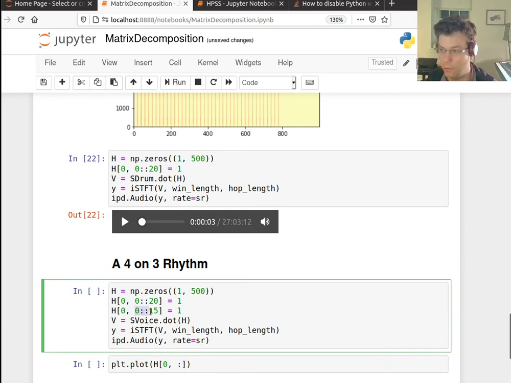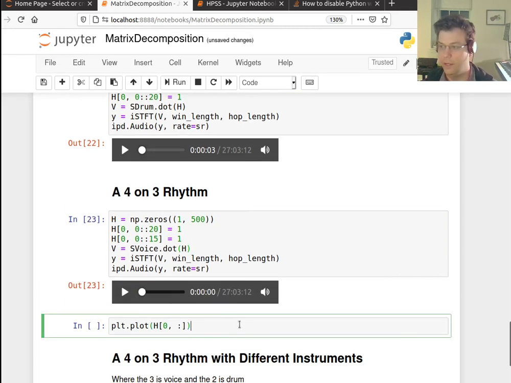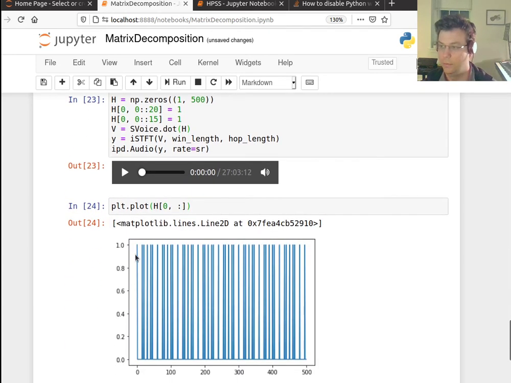So this will repeat itself 4 times for every time that this repeats itself 3 times. The total period of a measure of this rhythmic repetition is 60. So if I do that, this is what the row matrix looks like. It looks a little weird, but when I play it, I hear this nice pattern.